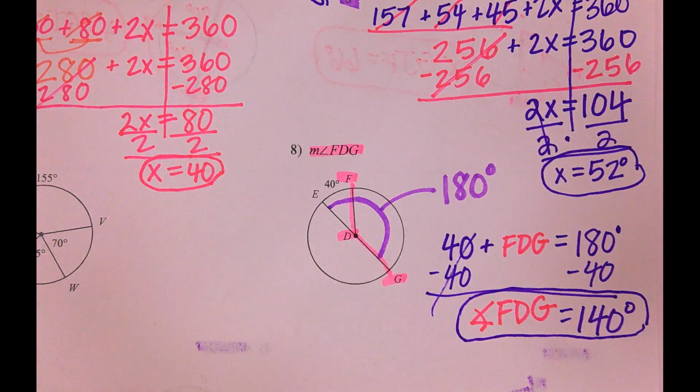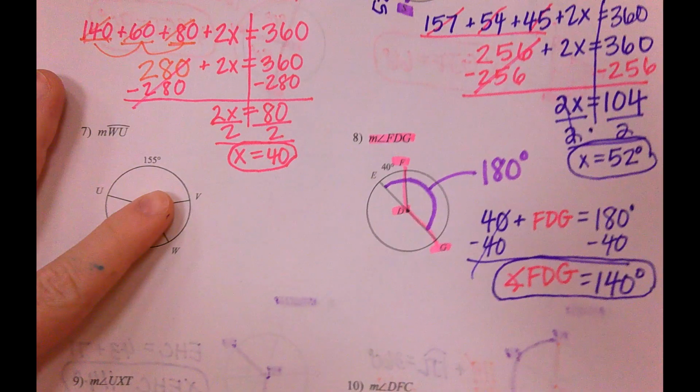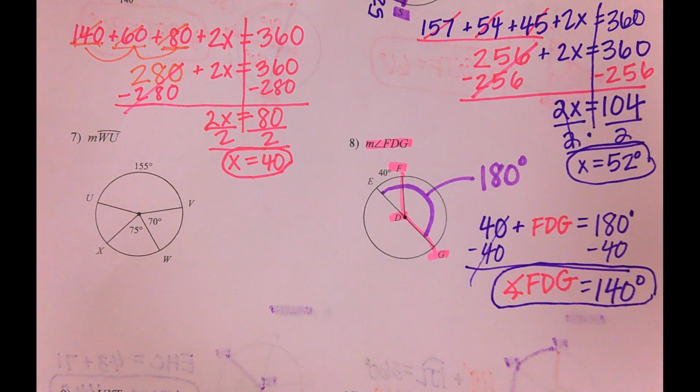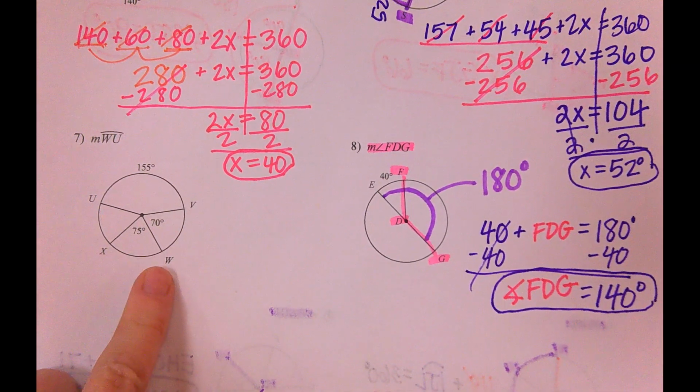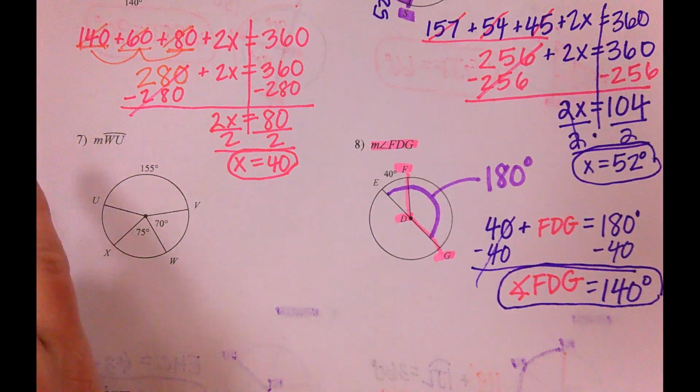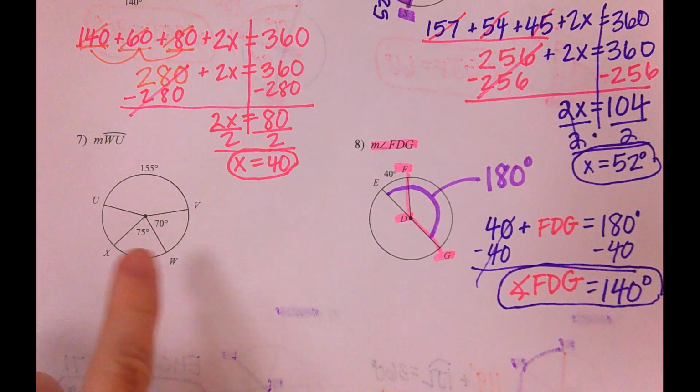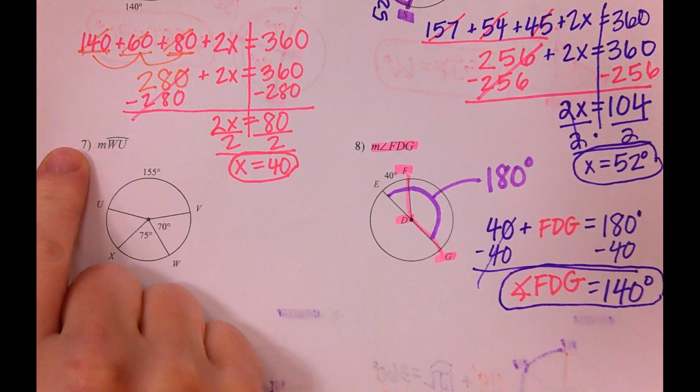I did want to ask a question about number 7. Okay. So it says arc WU. When there's only 2 points like that, how do you know which direction you're supposed to go? Good question. I feel like they made a mistake. Because if you're not just going from one point to the next, if there's points you're going to cross through in between, you really should include one of those. So number 7 is not a great question.